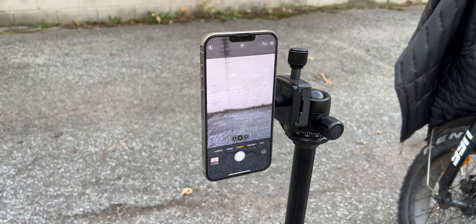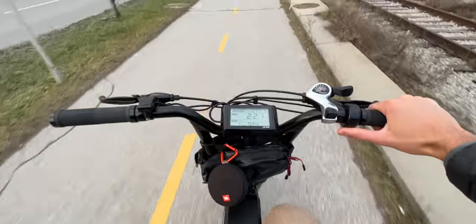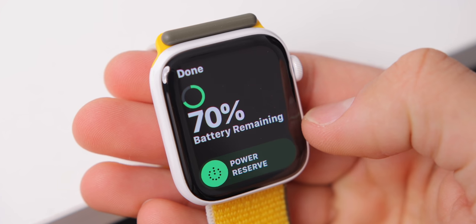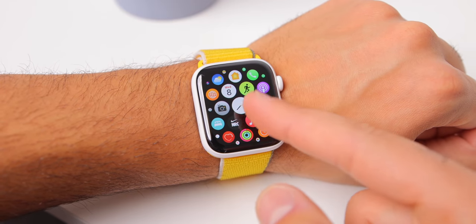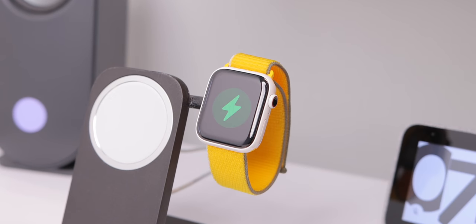Buying an older, used Apple Watch, battery life is something I was definitely worried about for the first few days or so. But it's really not bad at all. I end most days with this Apple Watch at around 50 or 60% using it throughout the day. On those days where I don't bring my phone with me, using just my watch on cellular, going for runs, using it non-stop — yeah, the battery does drain pretty quickly. But on most days, I have enough to get through a full day and most of a second day. No problem at all here with battery life, and I'm impressed.